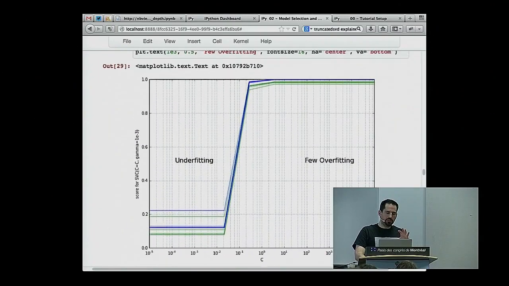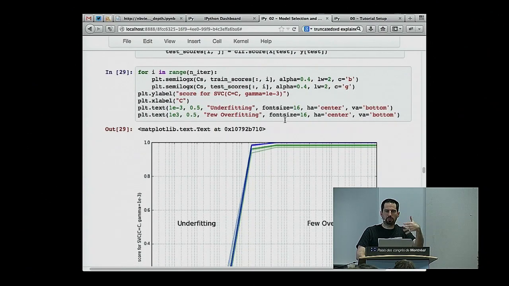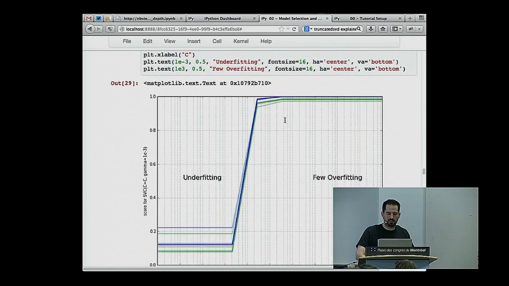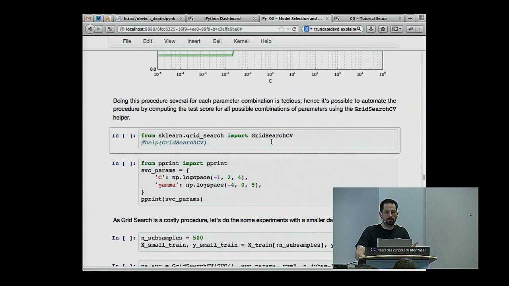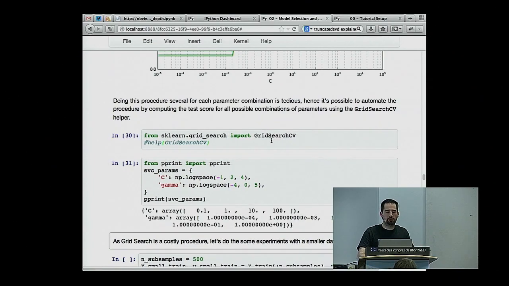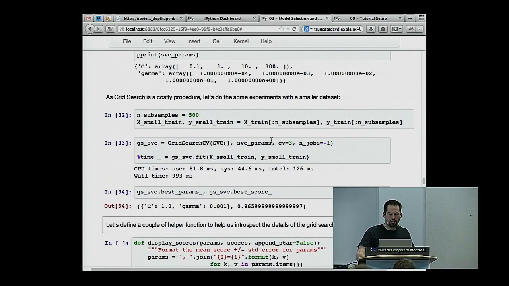All right. So here we see that the hyperparameters have a strong impact on whether the model is doing well at training and generalizing. And when we want to pick the best value, we have interactions between the two hyperparameters, C and gamma for support vector machines, for instance. So instead of making those plots manually, we use the grid search object, and we try all the possible combinations, and we pick the best as we did previously. Here it says the best value of C is 1, and the best value of gamma is 0.001, and the test score is 97%.